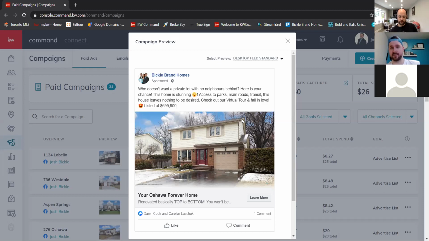Yeah, I did hear that. That's excellent. I had actually heard, Josh, that the best photo to show, and I don't remember who said it, was the kitchen. But I always thought that was a bit strange, because yeah, you're right, they would want to see the front of the house.